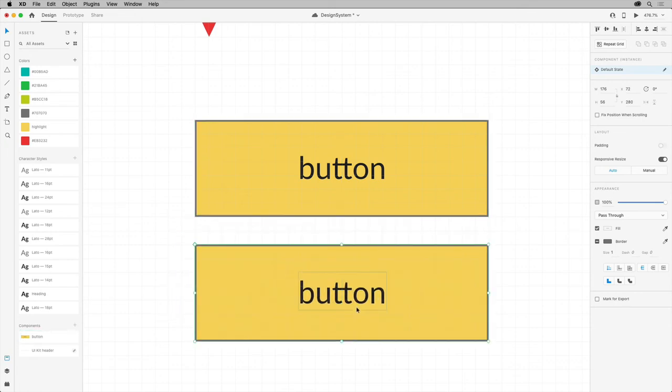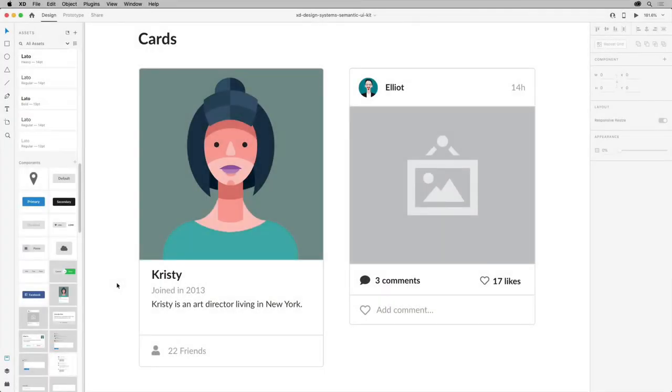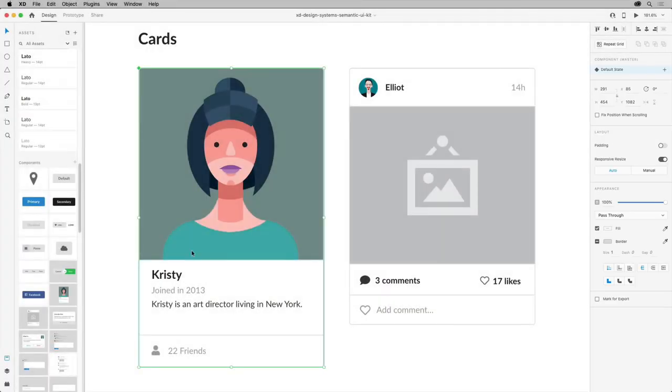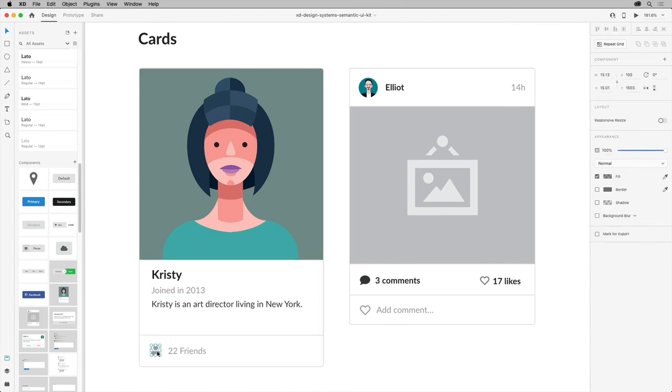Now, this is called an instance of the master component. You can tell that it's an instance because of this hollow green diamond up here in the upper left. To create instances, you can even copy the master component or another instance. Now, there are a lot of ways to work with components, and we'll go through a lot of these in this section. For instance, components can be nested one in another, like this icon component nested within this card component.